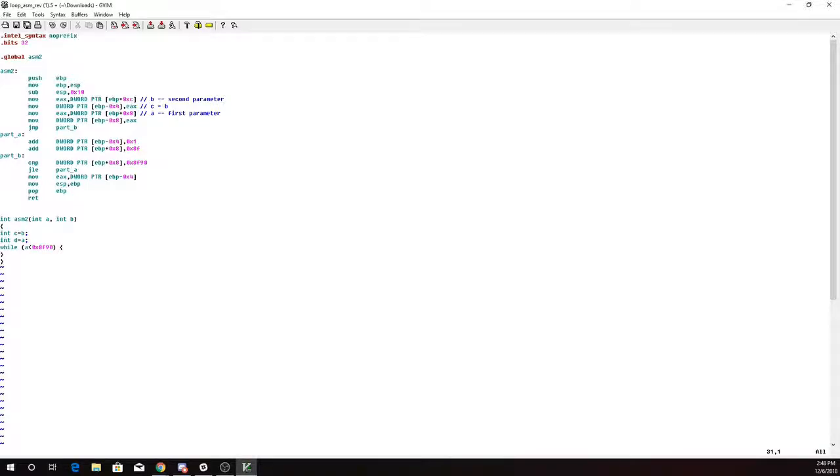It looks like it adds 1 to EBP -4. And then it adds 0x8f to EBP +8, which is a. So a equals a plus 0x8f. And now it's going to take EBP -4, which is c, and put that in EAX, which is the return value. So that looks like that would be C code that does what my program does. Okay, so that's pretty good.